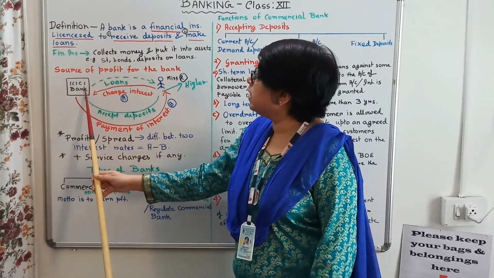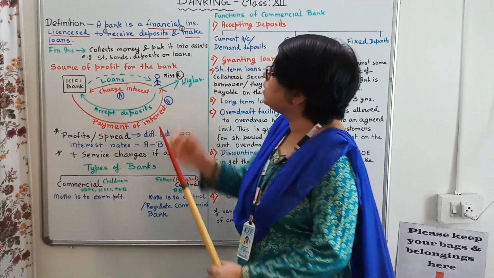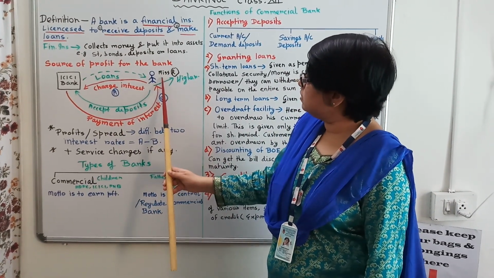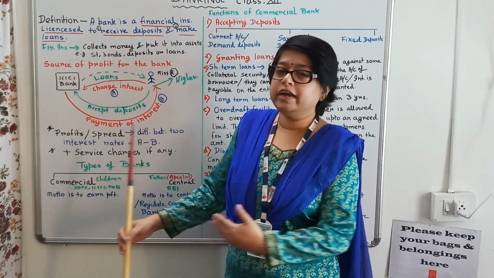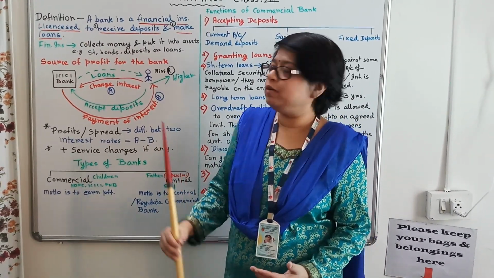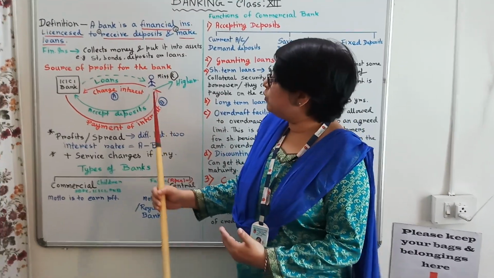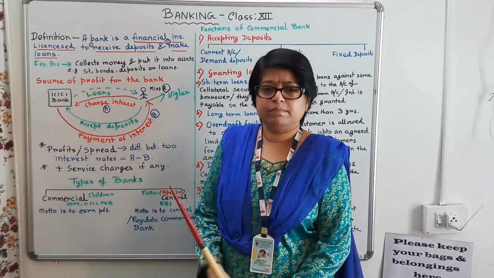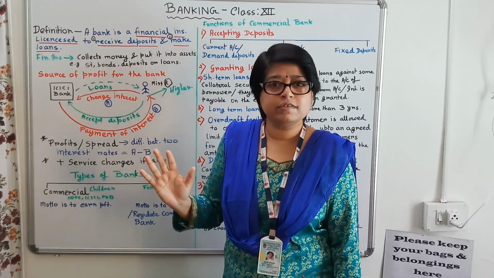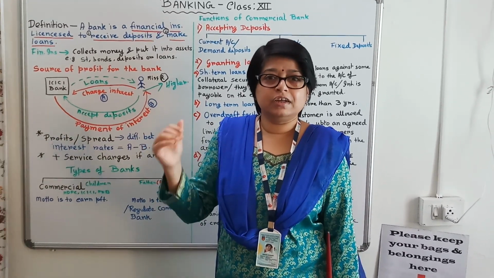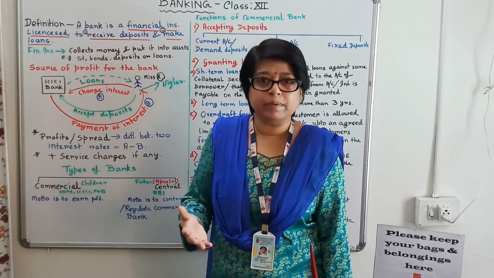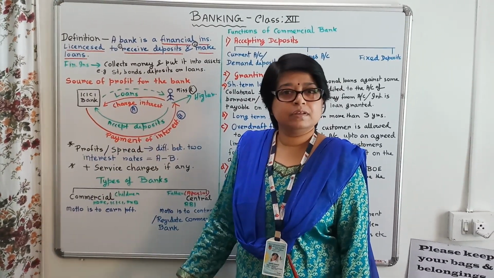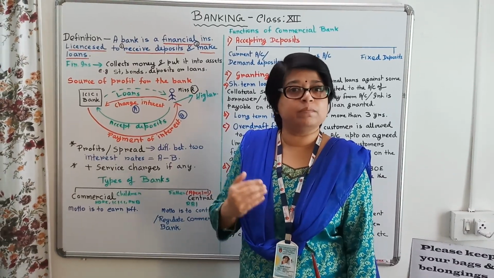So here you see, I have taken a very simple example. One bank is here, which is ICICI Bank. And here suppose one person, her name is Miss R. You can take it as that person is me. I don't have any problem. So this is Miss R, that means me. Suppose I have taken loan from this ICICI Bank. Then definitely bank will not give me this loan at free of cost. Everything in this beautiful world is not available at free of cost. We will have to pay for it. So obviously for taking the loan, I will have to give some interest to bank. That means the bank will charge the interest from me.